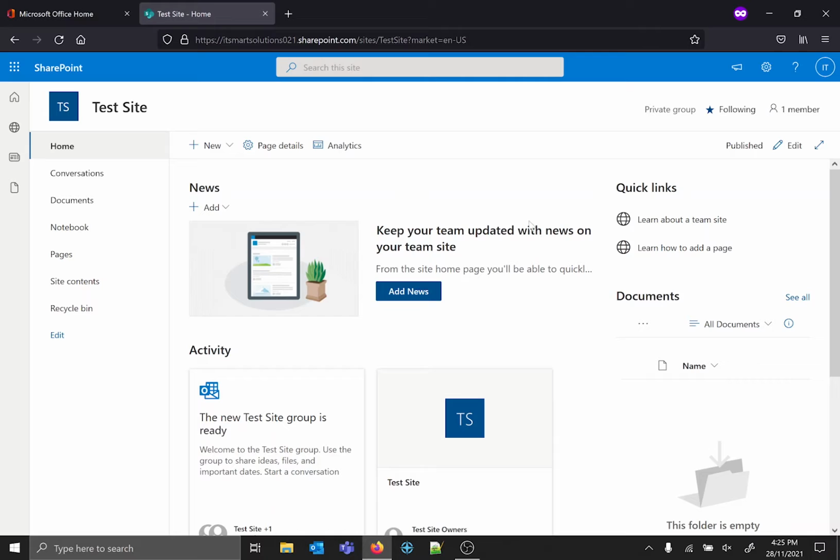And then we've also got this quick links module here on the side where you can edit this and it'll give you the option to pin useful or important links at the top of the page on the front home page. So perhaps if there's particular important employee policies and procedures, you could have a link to them.